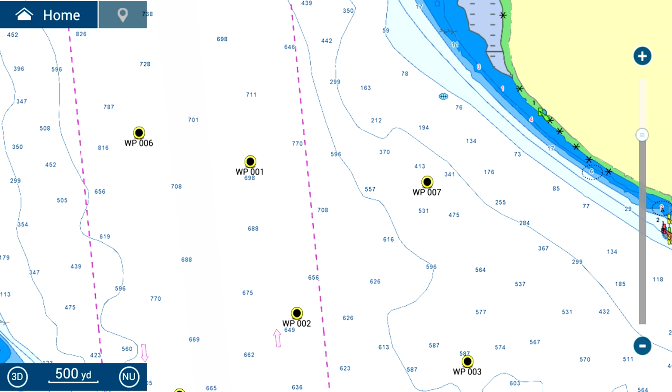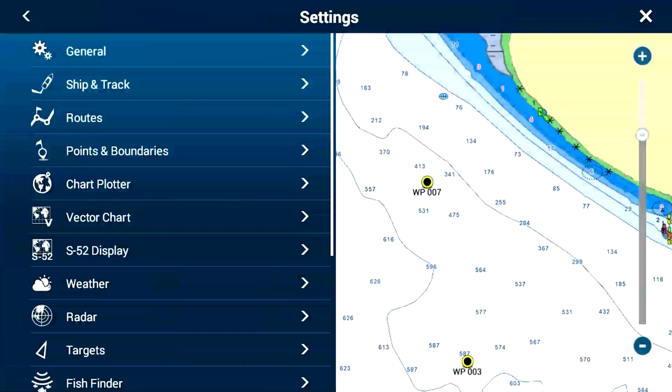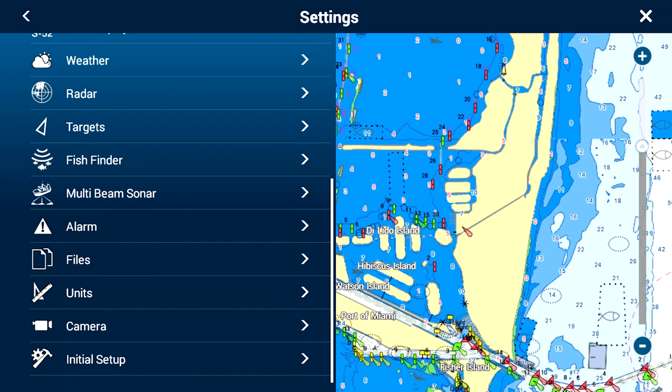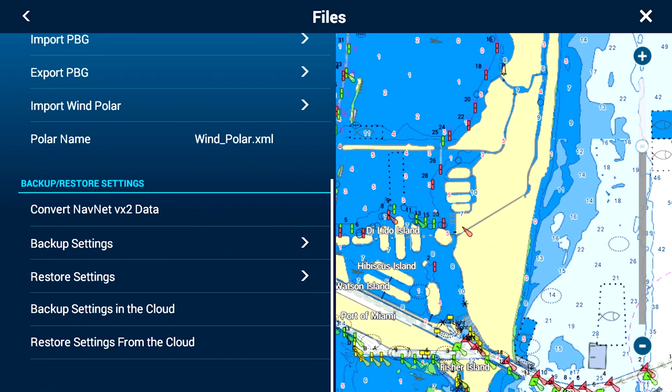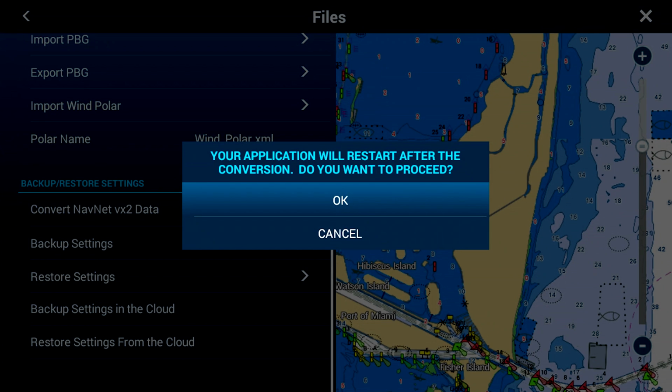In this example, I took my points from a NavNet VX2, which saves them to an SD card. I put the SD card into a USB adapter and plugged it into USB 1 on my TZtouch3. Now we press Home, and on the left we select Settings. Then we scroll down to Files, and we scroll further down and see Convert NavNet VX2 data. We press that, and then we say OK to start the converter application.